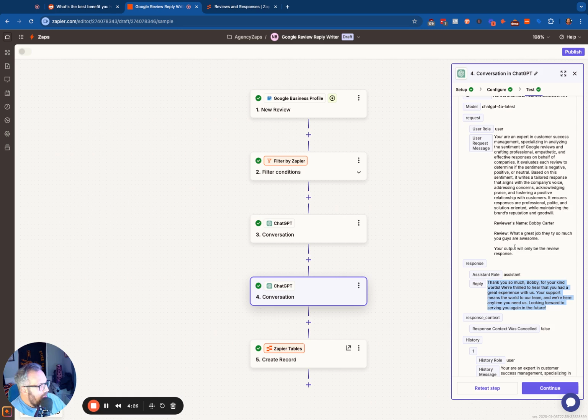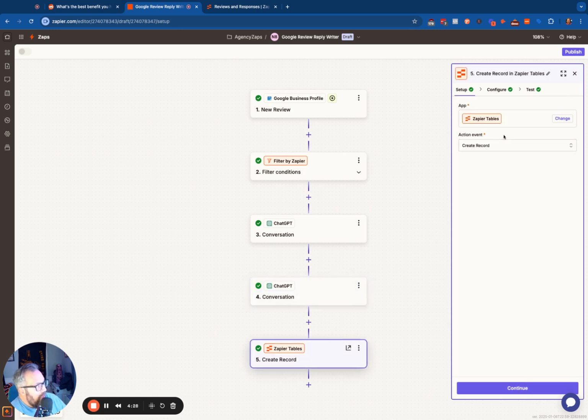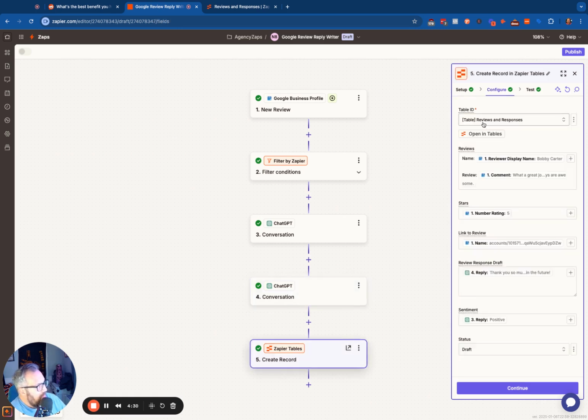So then we're going to create a table record, so we're looking for the table ID. We're putting this in for record keeping, so you know what the review was, who the reviewer was, and what the review response was. I like to collect the stars. That was the other filter: we're only going to do this on 5 stars.